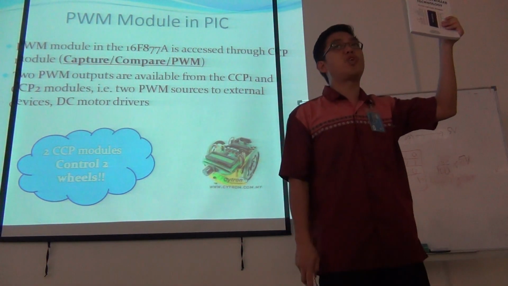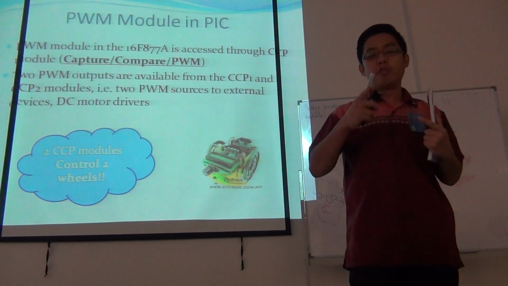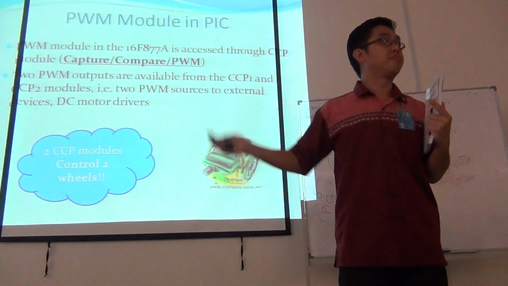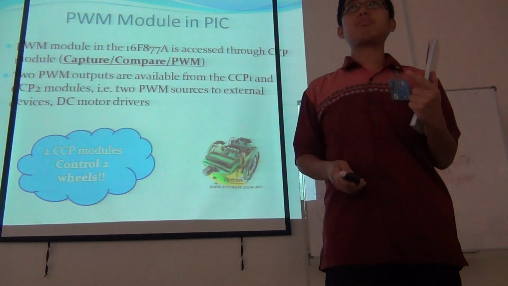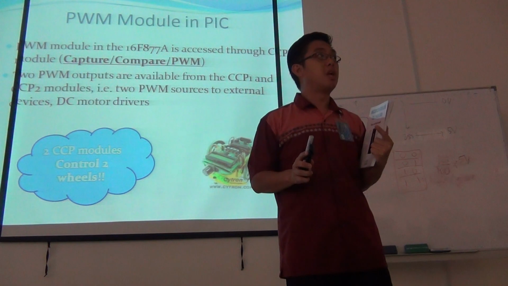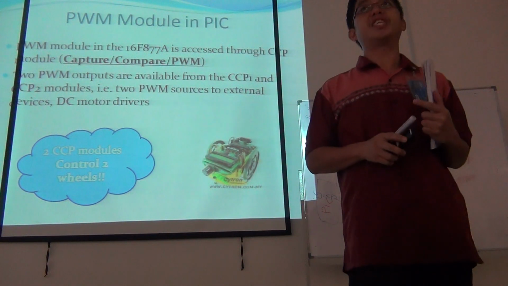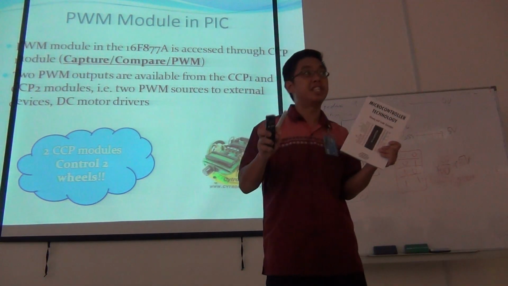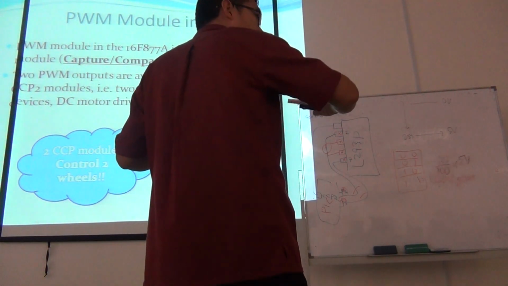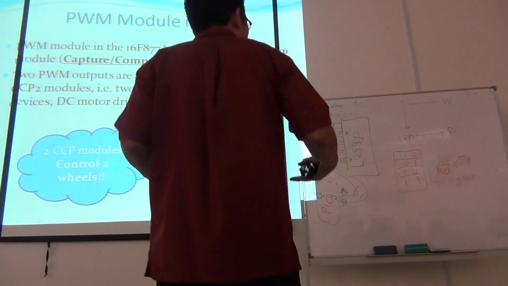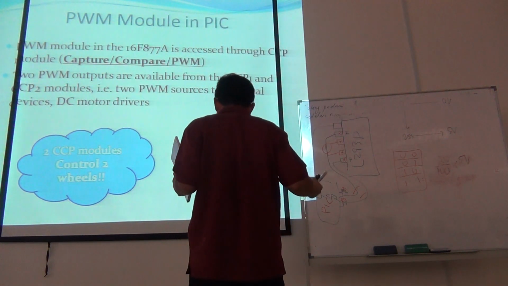This is very important if you have a robot, an autonomous robot or mobile robot, where you want to control it moving from here to there or turning. Especially related to turning. Back and forth is different, that one is direction. But to turn, you will need to play around with this pulse width modulation. So just imagine, you have a motor like this. You have two wheels that are running together. For example, the velocity is the same. So how can you turn over here?